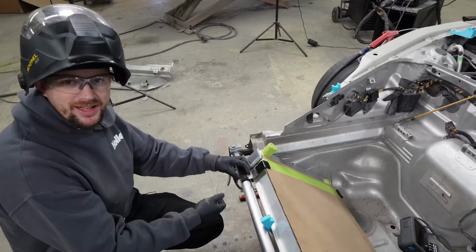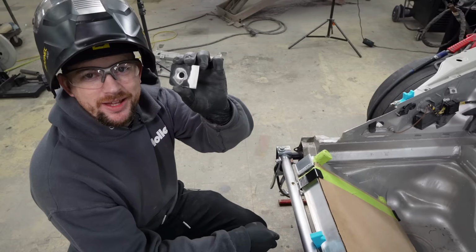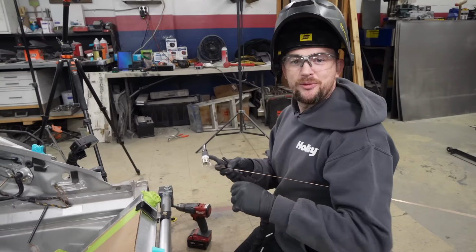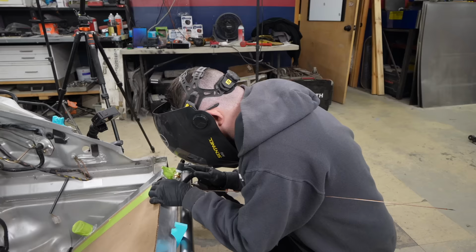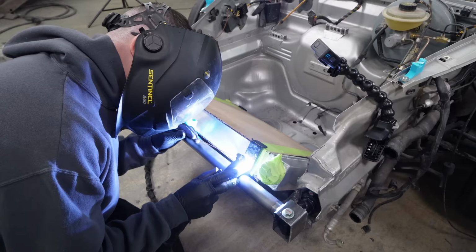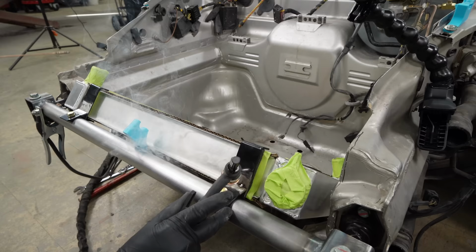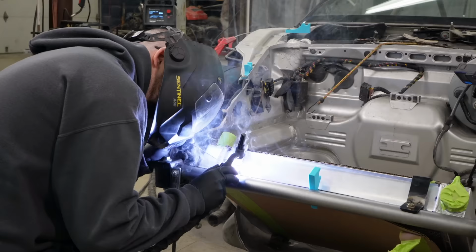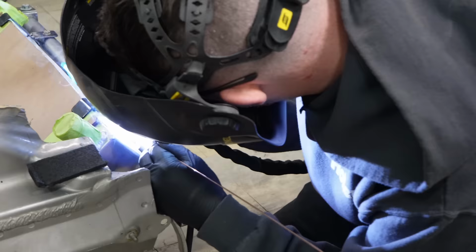I wasn't sure how to ground to weld this because there's no painted surface, this is floating. So I took the paint off that, set on the riv nut, and it should ground through that okay. And I can weld it. I might have to do the old armpit trick. For when you need three hands, the armpit works. There it is. I melted the foam a little bit. That should work.